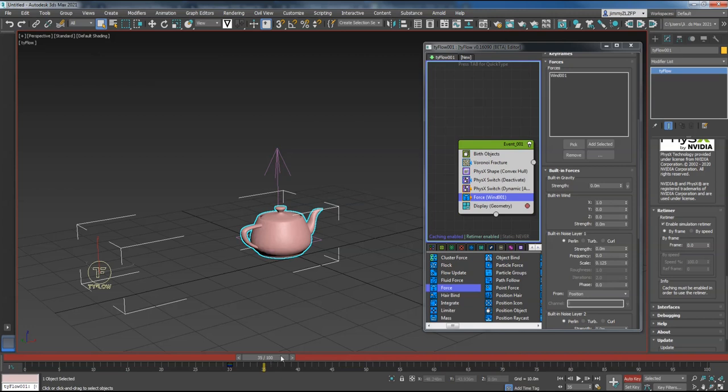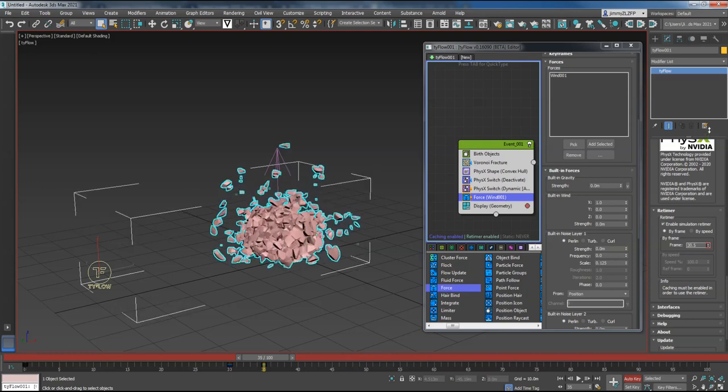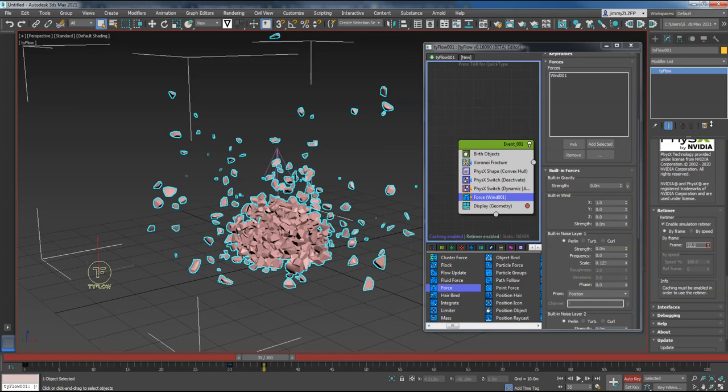At frame 35, the explosion will start to occur, and we will bring this up to, say, frame 32.